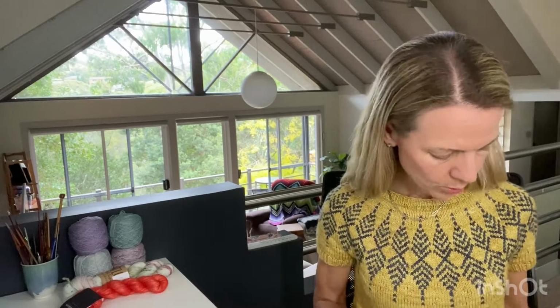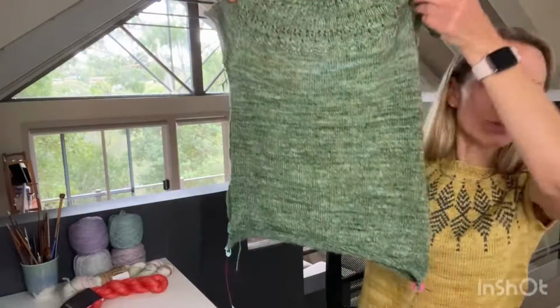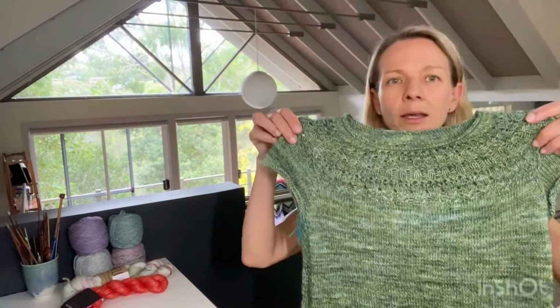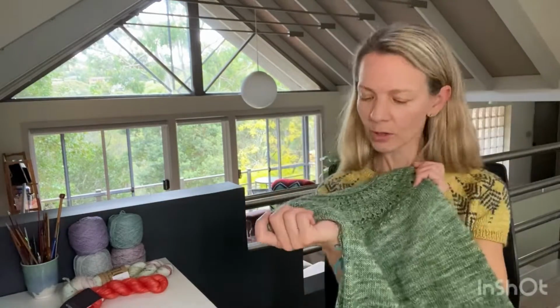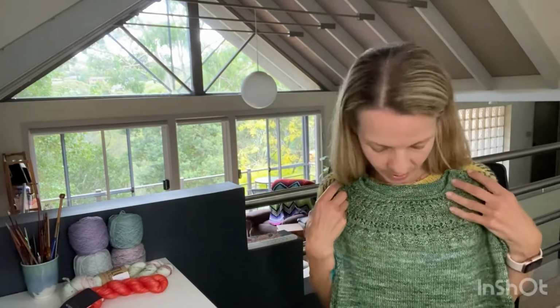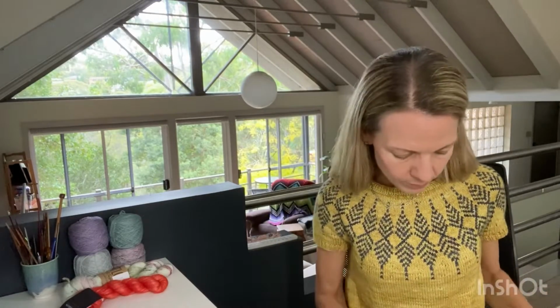So we'll get started. Finished objects, I have none, but I have made a lot of progress and I also have 2 new WIPs. So the first project that I wanted to show you is my Ilha, which is normally a sweater, but I'm turning it into a dress. And I'm really happy with how it's coming. I think this is just perfect yarn for this project. I'm really, really loving it. I think I've got about 14 inches from under the arms, which means I've got about 9 inches to go.